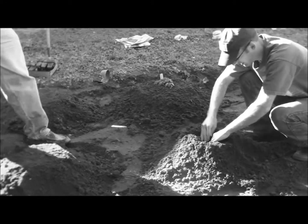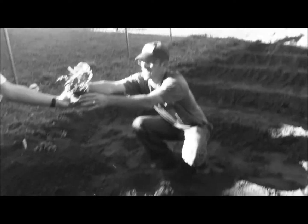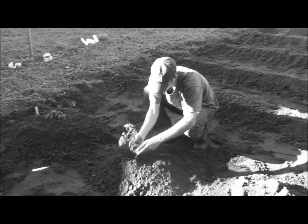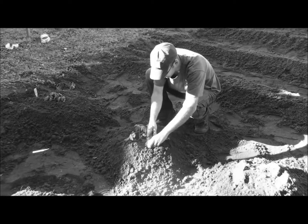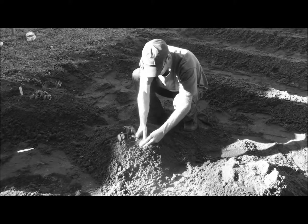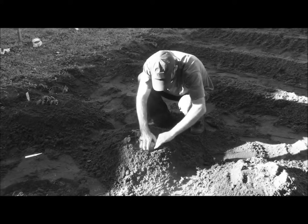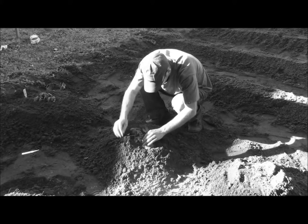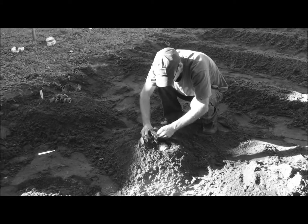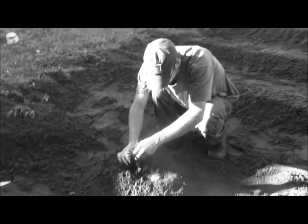So we're going to dig these out. I'll show you again. Kind of dig it out. Take this right here. Leave that bottom on. I'm just going to kind of lay it right here to where the center that turns up is in the center of our mound. Kind of push that in the ground a little bit. Dig it out a little bit. Stick it in there. Kind of hold these leaves up a little bit. Plant this right here, just like such.